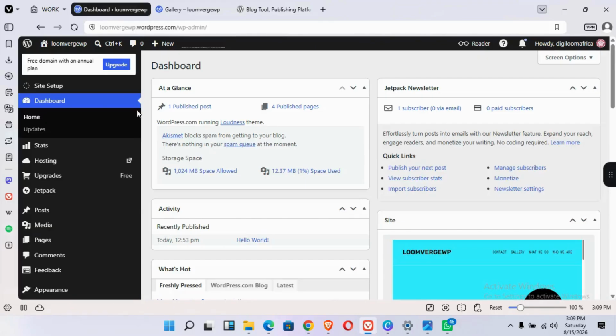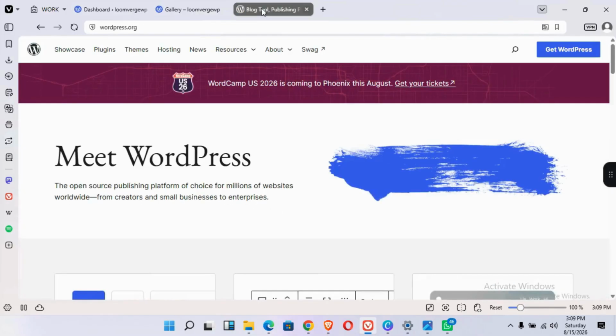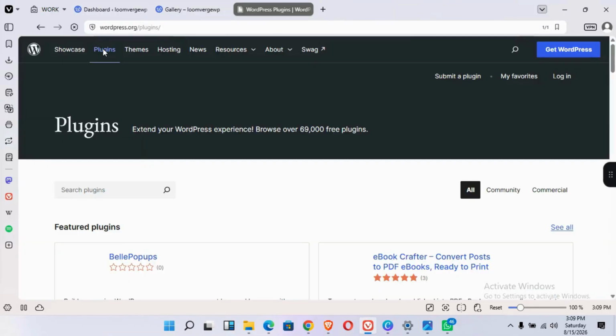So we'll come back to WordPress.com later on when we have need to reference something from WordPress.com, but we will be focusing more on WordPress.org. So just as WordPress.com has themes, WordPress.org also has plugins.